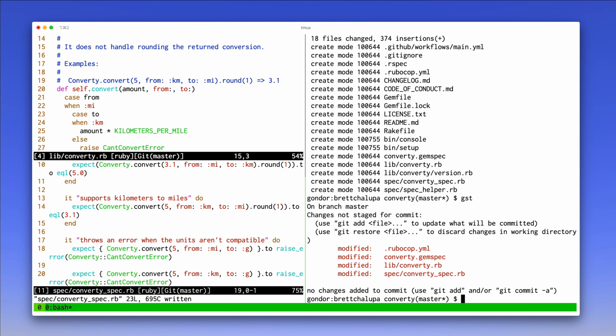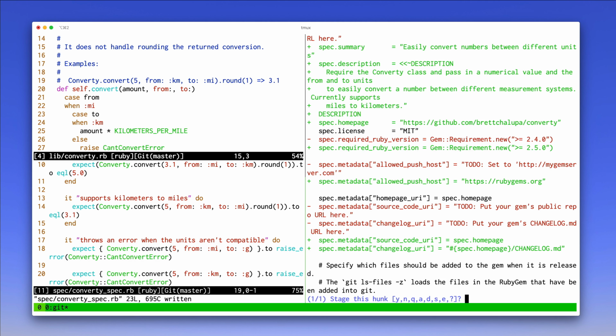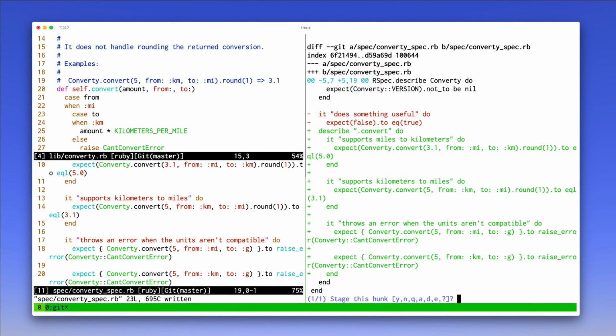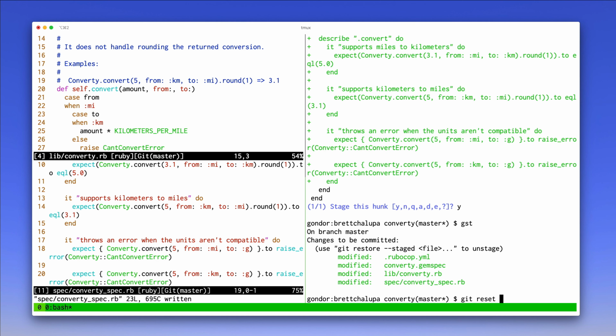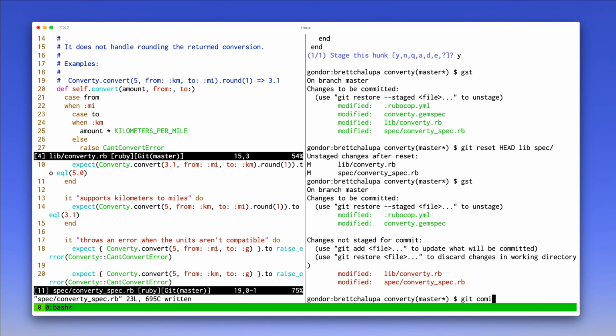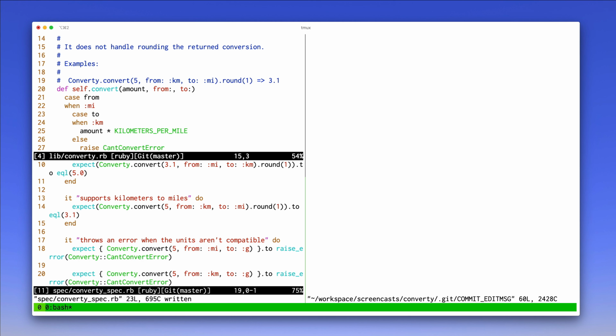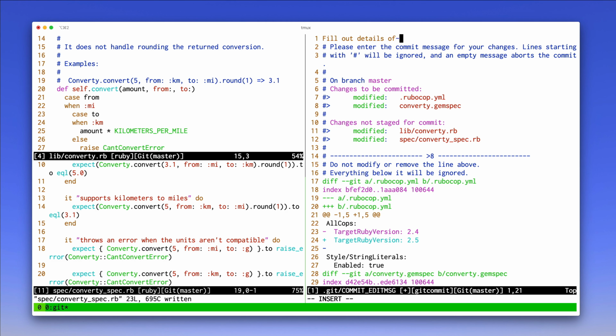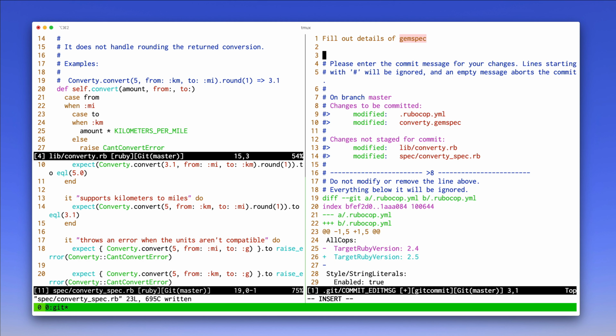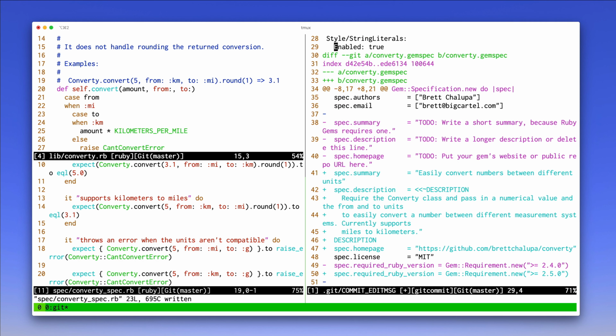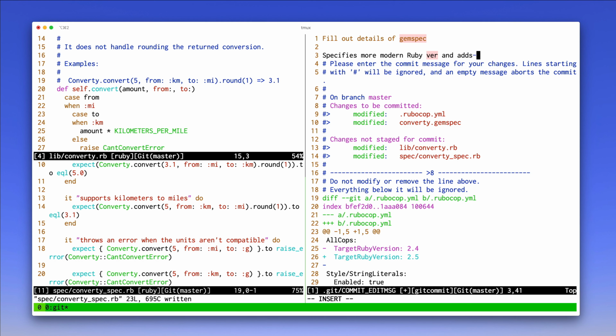And then we can add the files that we've changed. Let's reset HEAD on the gemspec, and let's say: fill out details of gemspec. Specifies more modern Ruby version, and what else has changed? Adds details about the gem.